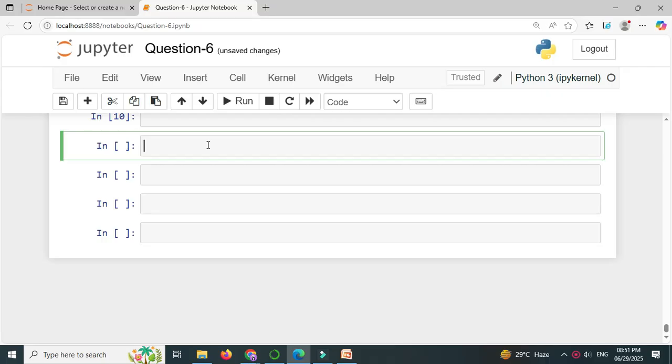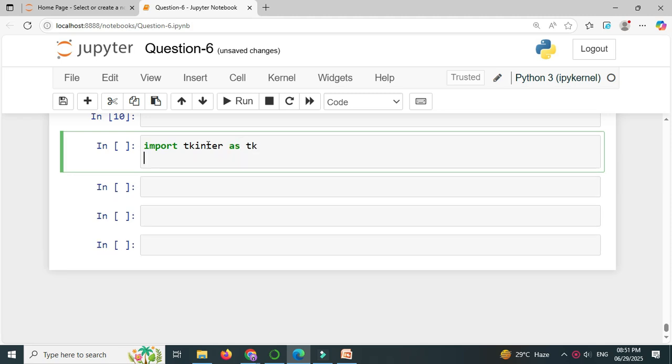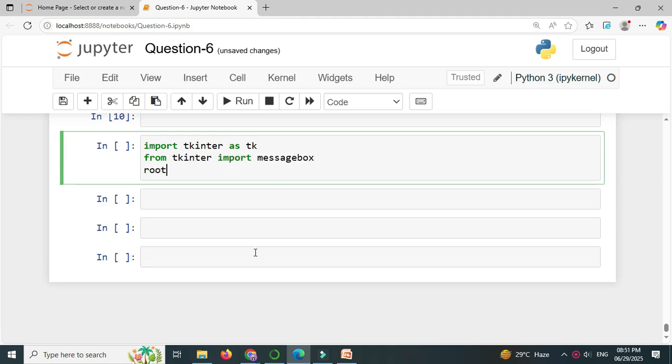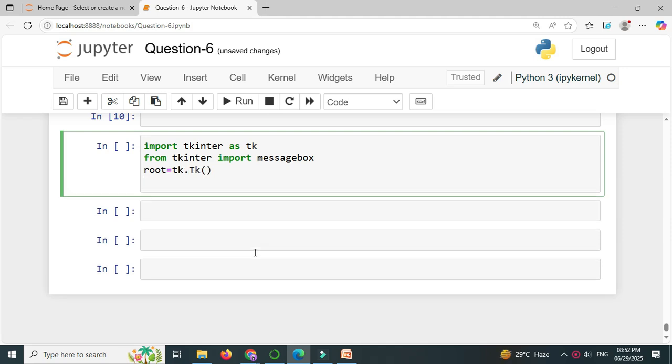Then we'll execute these message box functions in Jupyter Notebook. Import tkinter as tk. Then from tkinter we will import messagebox. Then we'll create root window as tk.Tk, and set the root window geometry.